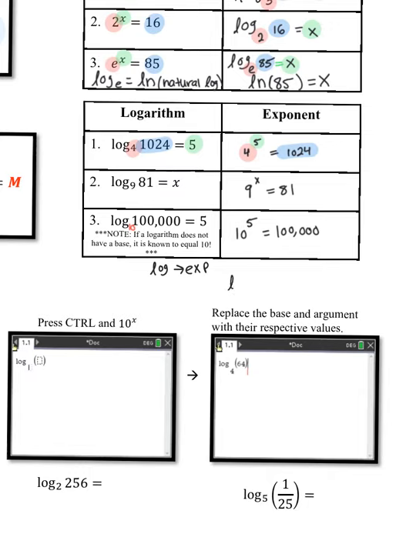So I'll do like the one that was log base 9 of 81 equals x. The snail means that you start at the base, you go to the exponent, and then you end at the number that it evaluates to. So when I rewrite this, I start here at the base, which is 9. I work my way around. I get here to the exponent, and then I'm here at the equal sign, and then lastly I've got the 81. So you can use that as a trick to help you remember as well.